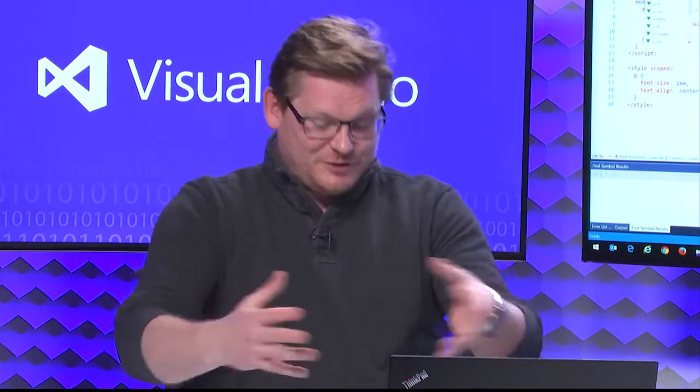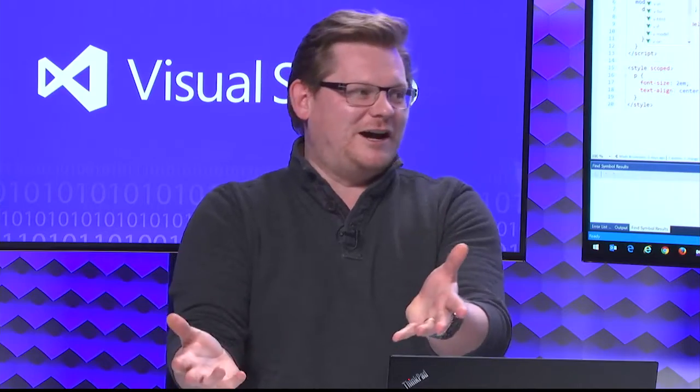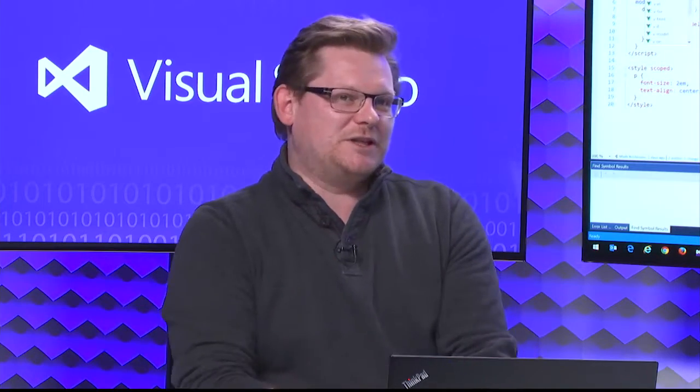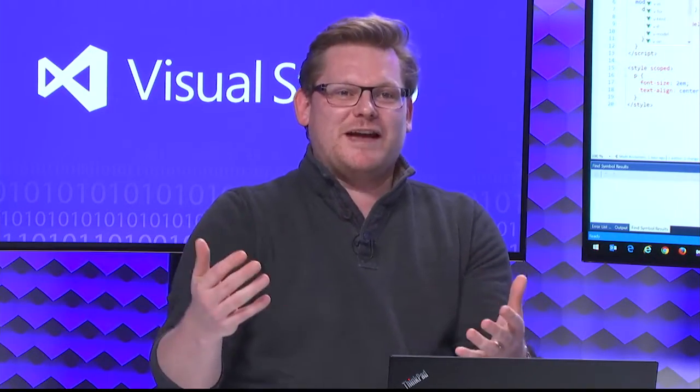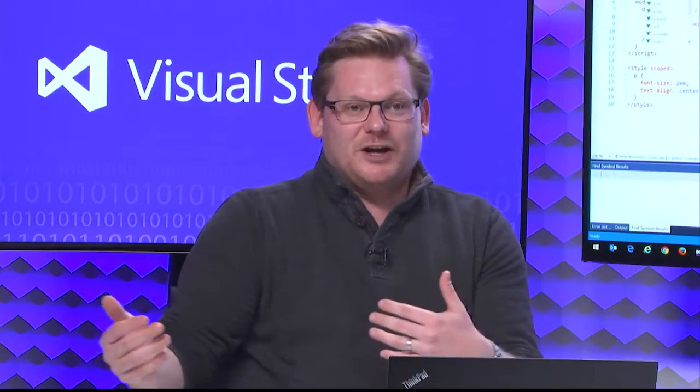Right. And so Gulp and Grunt support is actually built into Visual Studio. So if you're using those frameworks, you get that for free. If you have a Gulpfile.js, that will be automatically picked up. You can run individual tasks right from Visual Studio without dropping to the command line. You can bind Visual Studio events like Project Open or Build to then execute certain Gulp tasks.